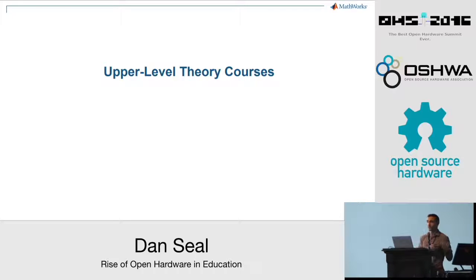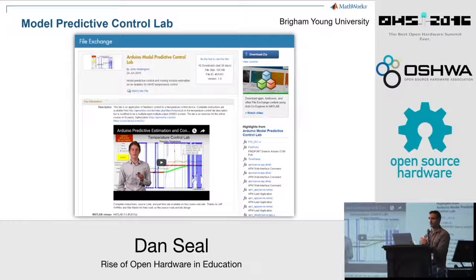It's not just hackathons and makerspaces and project-focused courses that are introducing students to open hardware. Traditional theory courses are using low-cost hardware labs to connect theory to practice. John Hedengren's dynamic optimization class at BYU includes a lab where students implement a model predictive controller on an Arduino, with the goal of adjusting the power of a heating element so that the measured temperature at a nearby sensor is controlled to a set point — basically a process control approach. Only limited programming skills are required because students can use high-level languages like MATLAB and an abstracted interface to communicate with the Arduino, so they don't need to spend half the class teaching people to program. The lab kit consists of cheap and widely available electronics components, and the necessary code materials are shared online through the course website, the MATLAB Central File Exchange, and YouTube.